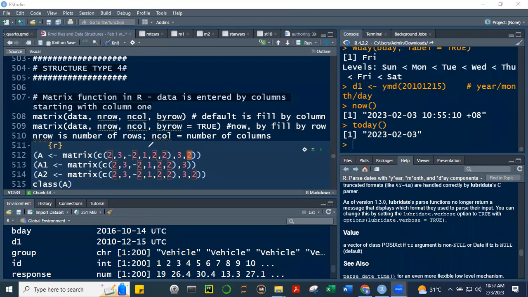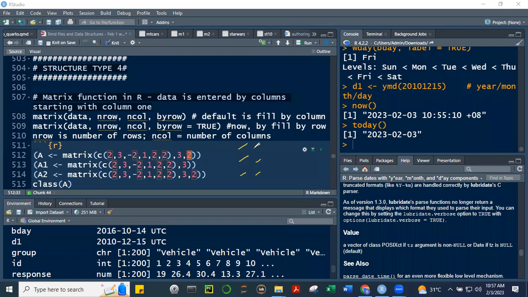Okay, so we're creating this matrix 2, 3, -2, 1, 2. So how will this matrix be written? Sabi dito, 3 rows and 2 columns. So parang 3 rows, no? 1, 2, 3, and then 2 columns. 1, 2, 2 columns. 3 rows, 2 columns.